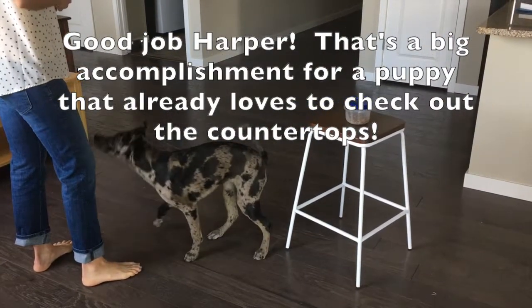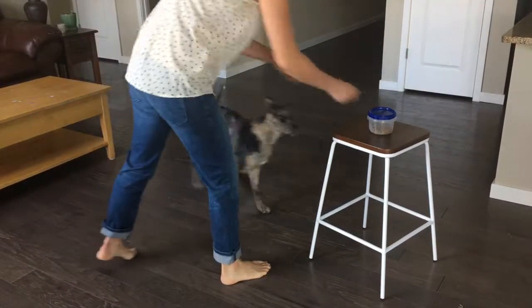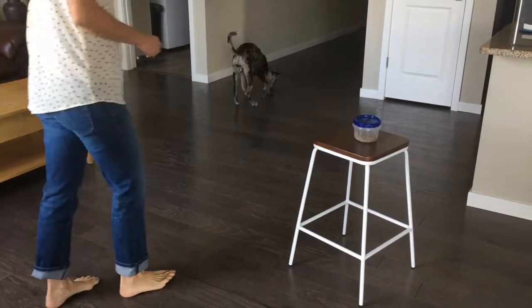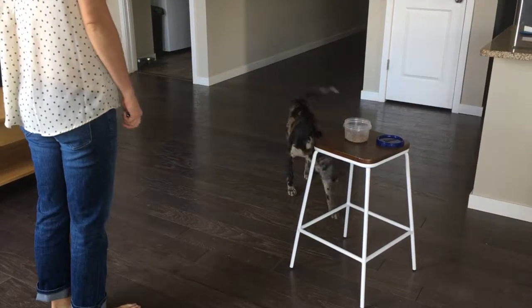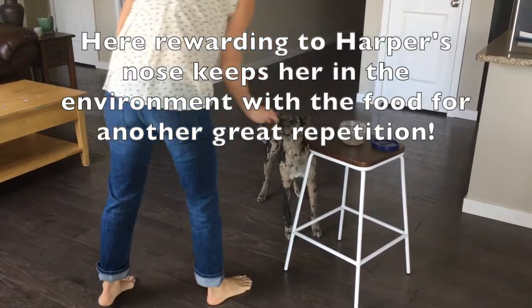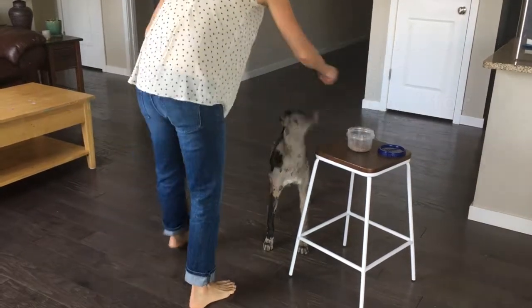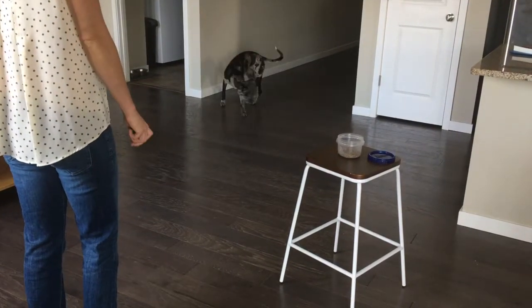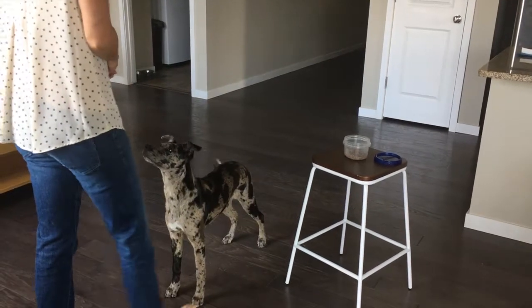Good girl. Go ahead and reward that. And then toss a treat back away. Perfect. Bit more interested. Yes, good job. And then let's, nice. That was a great decision.